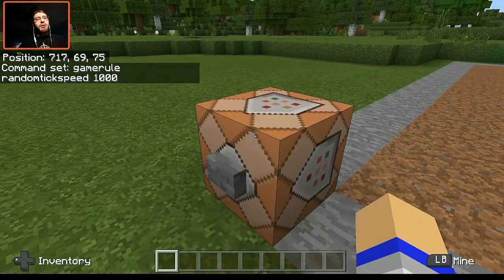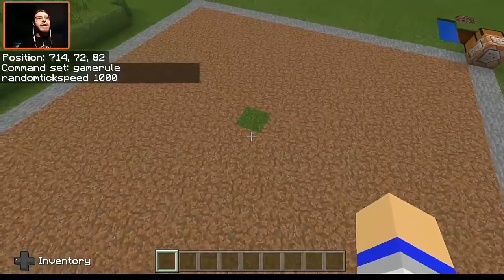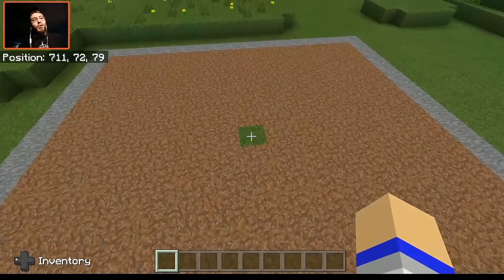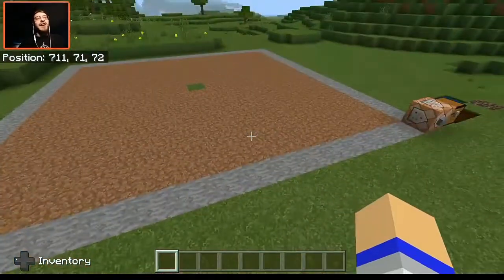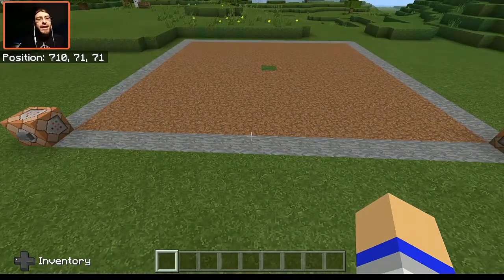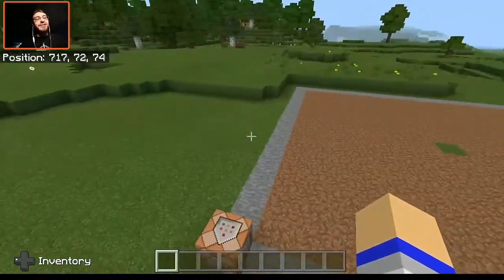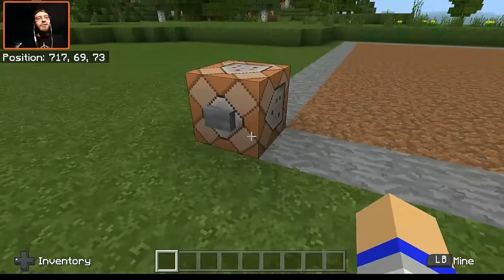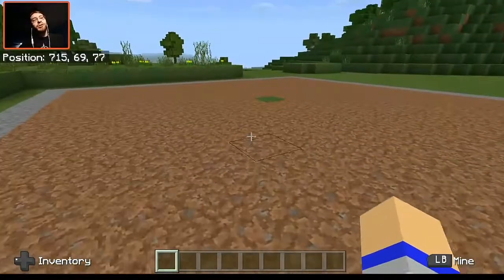Now, I don't exactly remember the 100% accurate highest random tick speed you can set, but I think I can pretty closely guess what it is. I think it's like 4,096, something like that. I know it's above 4,000. I know that for a fact. And if I am incorrect, there will be text on screen during editing where I will correct myself, so you guys know what the actual maximum random tick speed is. Obviously 1,000 is nothing in comparison to the actual maximum, but it is still incredibly fast, because I didn't feel it necessary to set it to max.